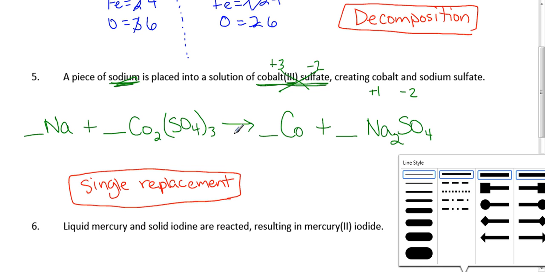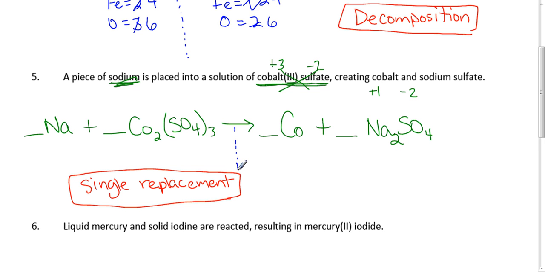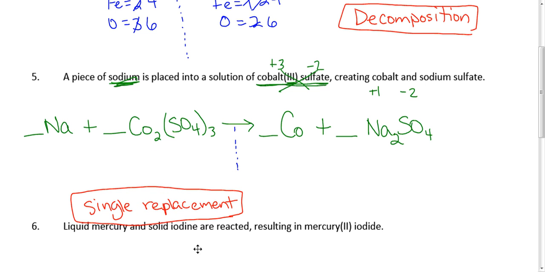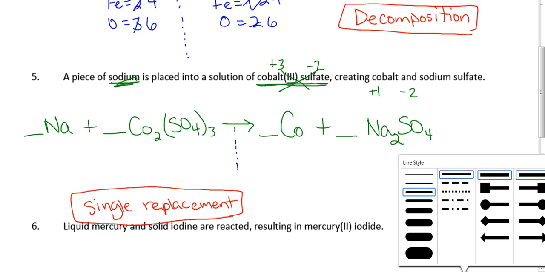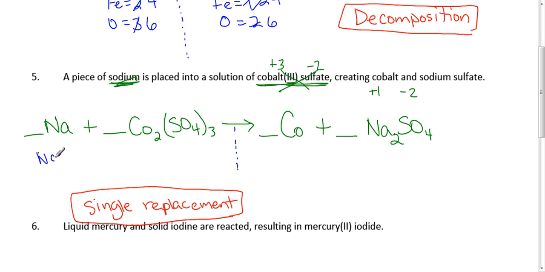And you can go through this process in your head. You don't have to list everything that we have. Some students like to have everything there. Makes it a little bit easier to see what's going on. So we're going to list Na, C, and SO4 and how many we have of each. So we're going to have sodium, we've got 1, cobalt, we have 2, and go ahead and keep sulfate all together. It's on both sides, so keep it as one single thing. We have 3 of those. So list them in the same order so we can compare.